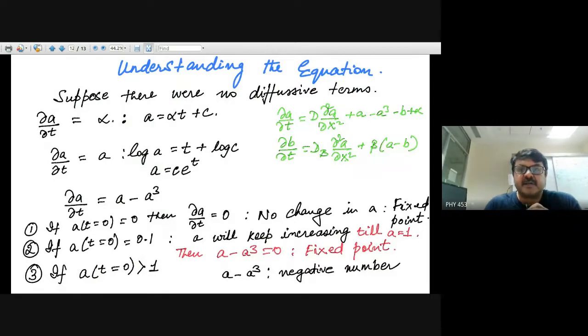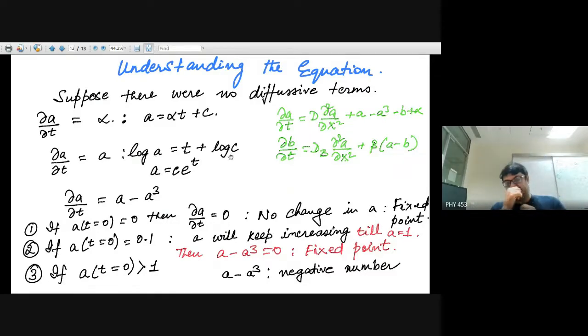Now let's discuss a bit about understanding the equations. Now there were various terms in the reaction terms. Here we are first going to neglect the diffusive terms and just look, if you just had del A del t equal to alpha, right? Then what would be the solution? A would linearly increase with time, A equal to alpha t plus C, right? So that's basically what you are doing, ignoring all terms and looking only at when del A del t equal to alpha. Now, if you had del A del t equal to A, so ignoring diffusive term but proportional to A, then you know what the solution is. A is going to exponentially increase with time by solving this.